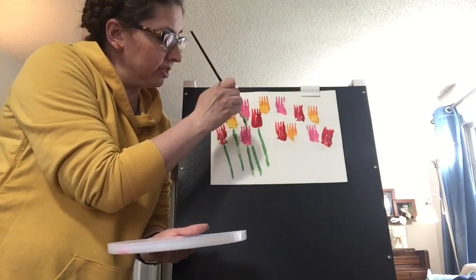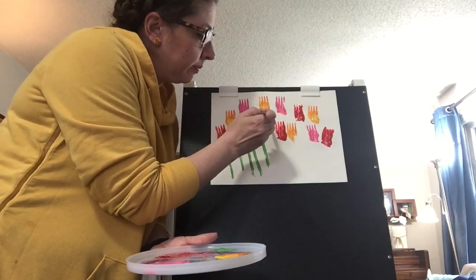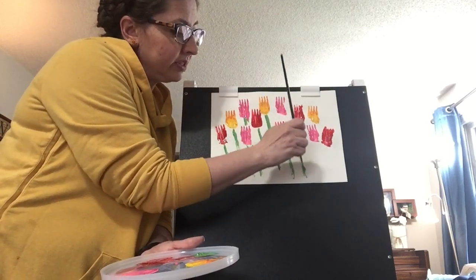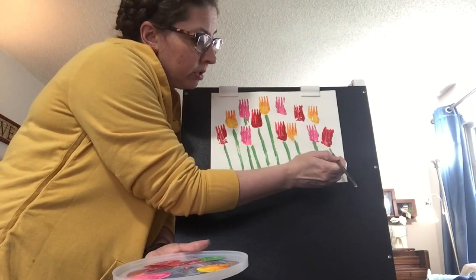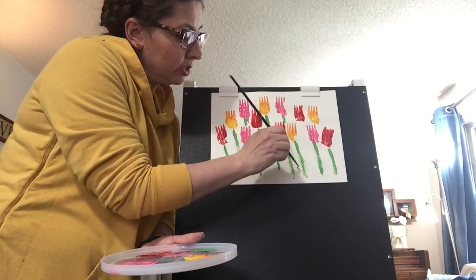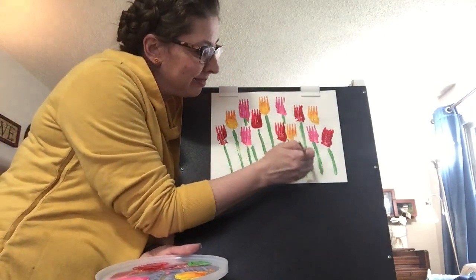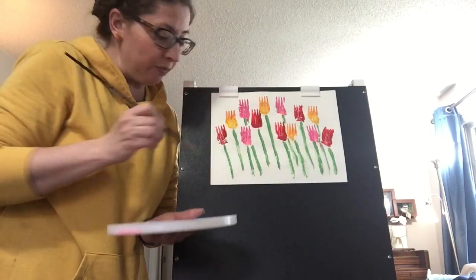The stems are the long stick-like thing that the plants grow from. Usually the stems are green. Some stems are thick and strong, some stems are thin and bendy, so depending on the plant they have different stems. Generally I think most stems are green, and they grow out of the ground from the dirt. So we know that the water we're getting today in rain is going to help our plants grow. What else will help our plants grow? Maybe some sunshine — good soil or dirt will help your plants grow. Lots of things.